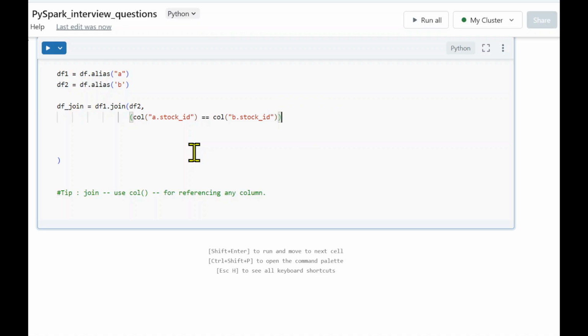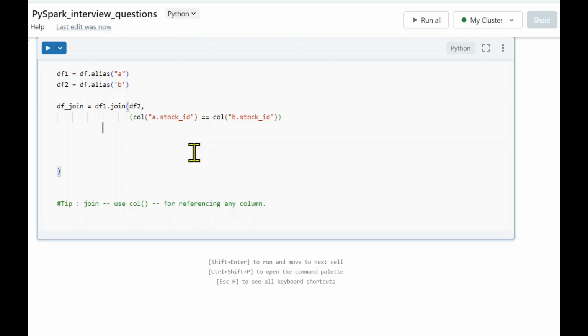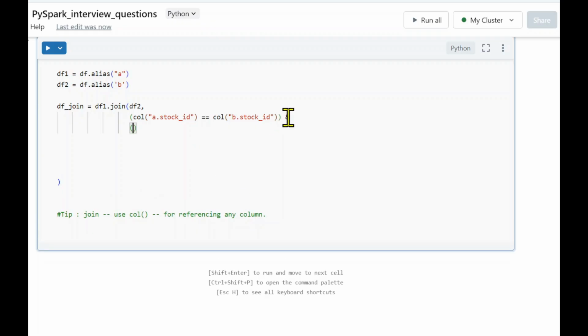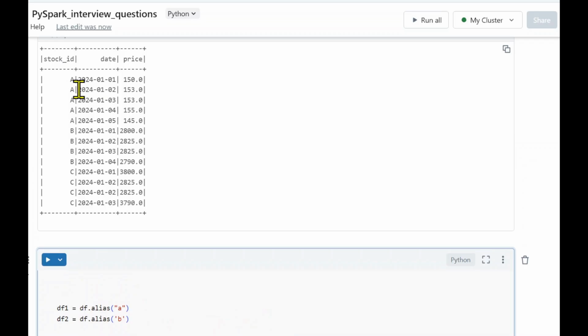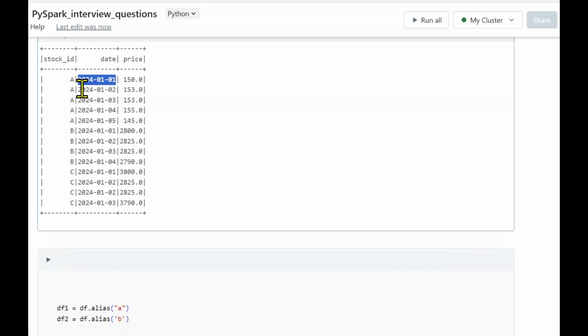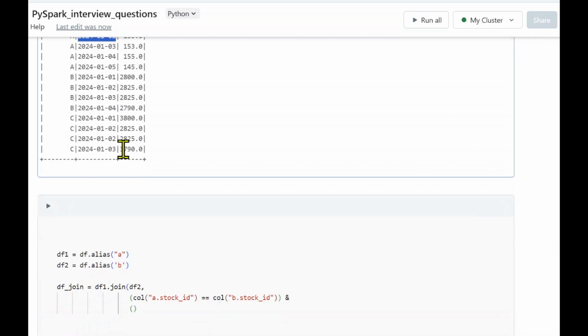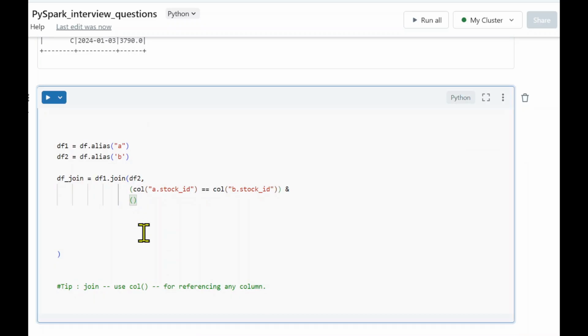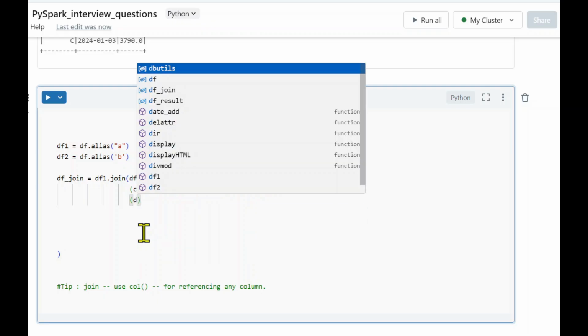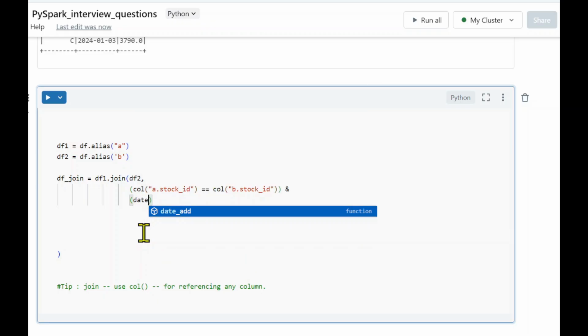We need to give one more condition, so we can simply use the AND operator here. Second condition is what? We need to compare the date. But how do we need to compare? Means the previous date we need to compare with the current date. For getting the previous date, we need to use one function, which is the date underscore add function.